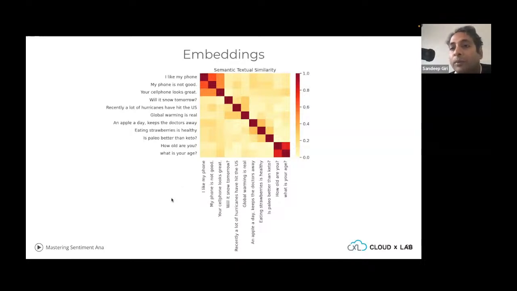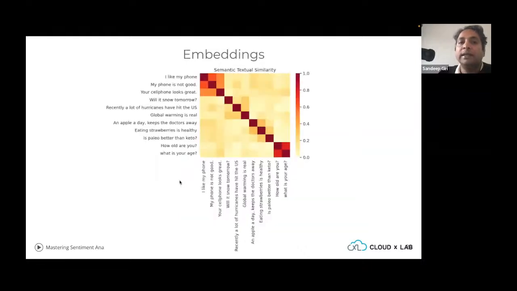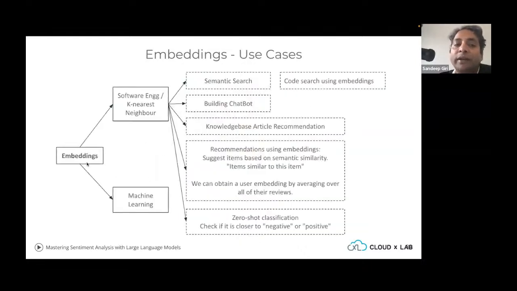And I'm going to go more into detail about how you would generate it today. And this is extremely important. Now, the other part is that once you have embeddings, right? So the first way of utilizing a large language model was by generating text. The second one was generating embeddings. Now, what can you do with these embeddings?